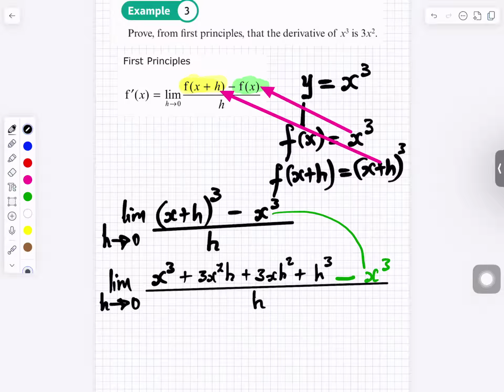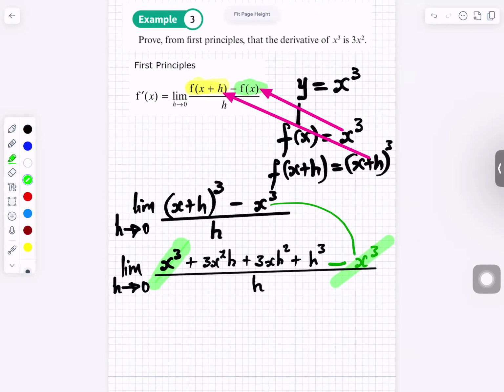Yeah. Now we can start to simplify. What can we cross out? The x cubed. Yes, x cubed minus x cubed is 0. And then we're left with the one in the middle. The h's. The limit. Yes, you can cross out the h from all of them if you understand all of that at once, instead of writing it all out. So if you notice, there's h in all of them, 1, 2, 3, 4.